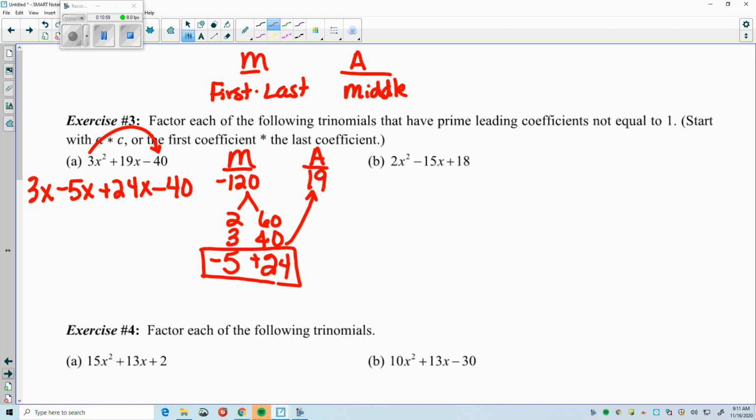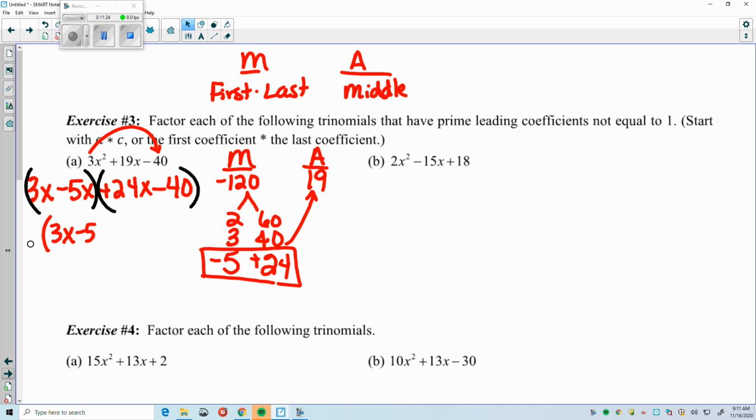The next step, we want to think factor by grouping. So I'm going to group these, and I'm going to group these. And really, it doesn't matter how you put the 5 and the 24. Either way will still work. Okay. So our next step here is to think, what can I factor out of this term? Well, really, the only thing I could factor out of this would be a 1. So I'm left with 3x minus 5.